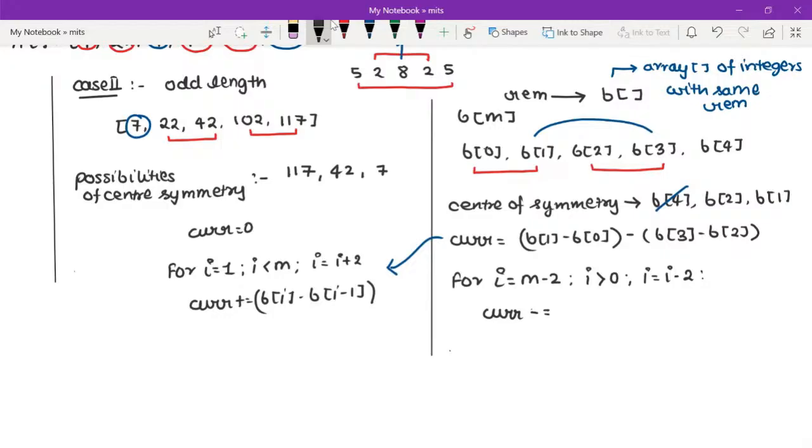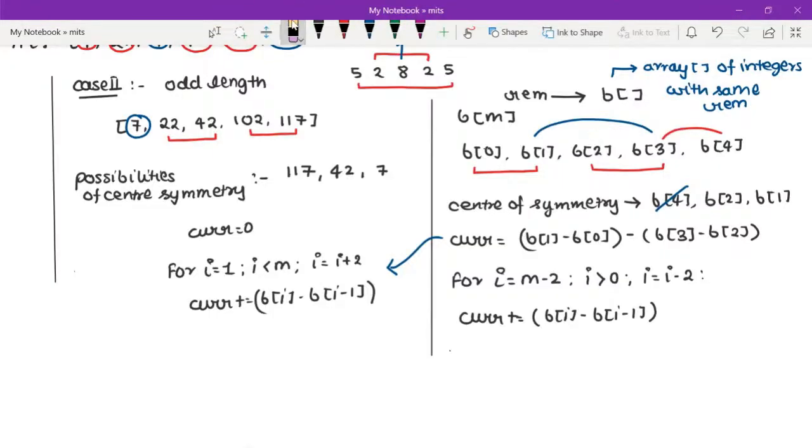So current plus equals b of i minus b of i minus 1. So just simply subtract what you have added corresponding to this pair, and now I'm going to pair this b of 3 with b of 4.